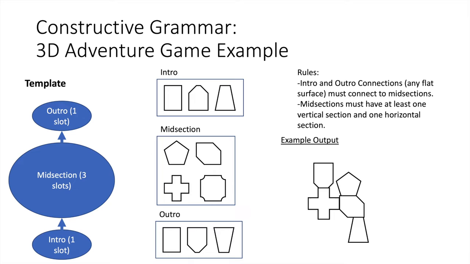Now this looks maybe a little better, right? We have an intro here, we go into this section, we have a dead end, but maybe we could put something interesting here, like a treasure, and we have to go back over through here and then back out through here. That's not terrible, but it potentially could be better. Let's look at another example output. So here's another one.